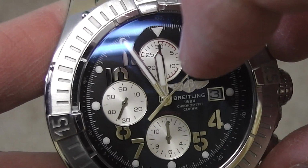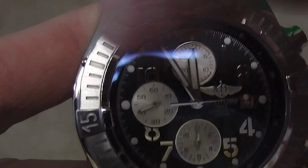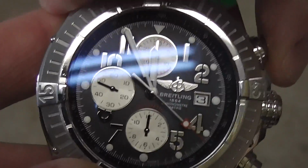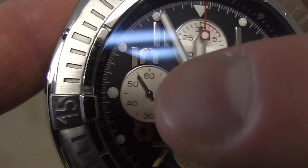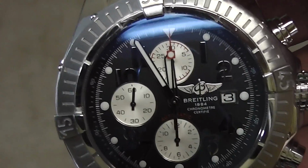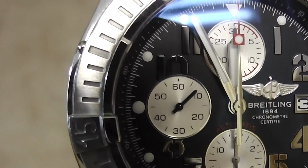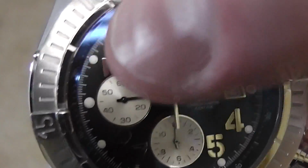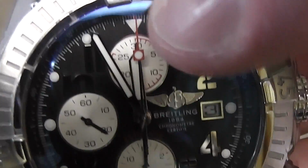And then right here you've got your minutes, and then down here you've got your hours, and then you've got your seconds over there. Now that second hand on the left here, or second dial rather, that's going to run whether or not you're running your chronograph function. So I'm just going to stop my chronograph function, and you can see there that second hand still moving. And that's one thing. A lot of people that aren't really familiar with timepieces see a Breitling and they're like, dude, that's not real, it's not even sweeping. Well, it is sweeping, but it's the dial on the left for this particular model where the seconds are. So don't confuse your second dial with your dial that's used for the chronograph function.